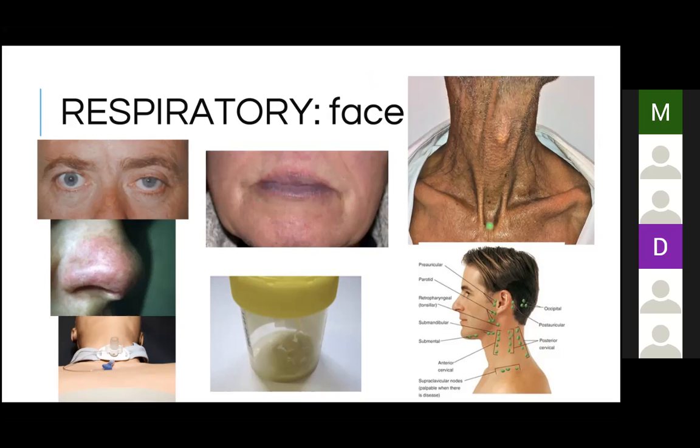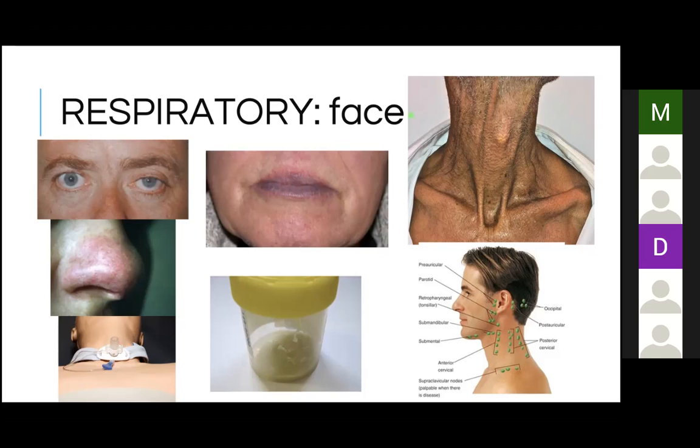And then it's also just a reminder of how you can feel, when we go on to feel, I just want to use this image quickly to describe how you feel whether or not the trachea is central. So you'd be feeling here, and then at the sternal notch, you'll be putting a finger in there, but be very gentle because it can be painful. And also always remember to have your nails very short for any clinical examination. And then here, you'd put your finger in there and feel to the left or right of the sternocleidomastoid to feel whether there's equal space between each of the sternocleidomastoids to see if the trachea is central.